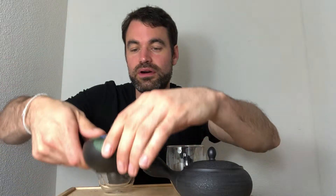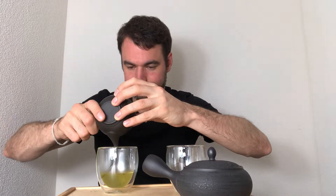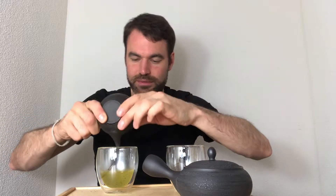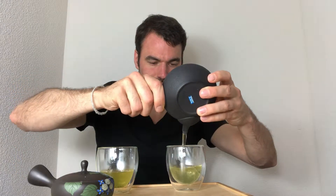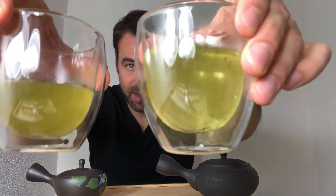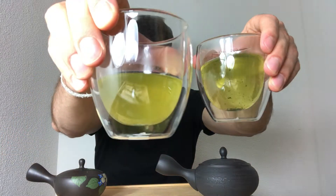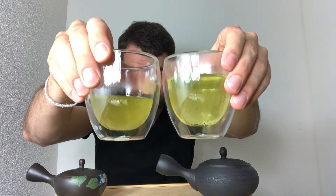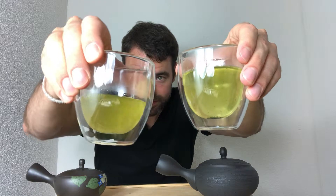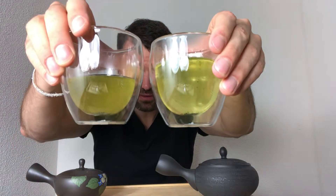The two minutes are over so we're going to pour the tea into the glass — the smaller amount first, bringing out all the water. Just for you to have a look at how different the teas are: the 150 milliliter brew is clearly more greenish than the 80 milliliter one. The 80 milliliter is definitely more intense in color, stronger, and a little bit more shiny, while the 150 milliliter is going more into the green direction.